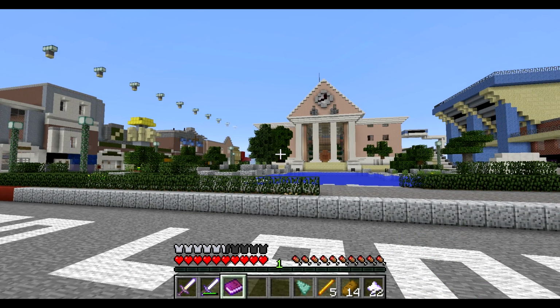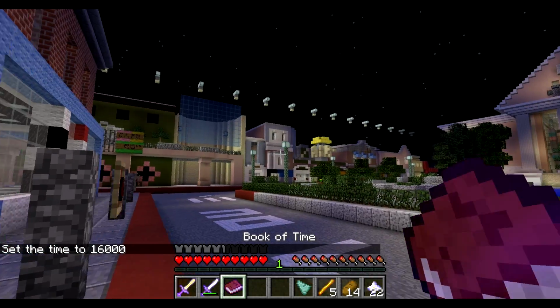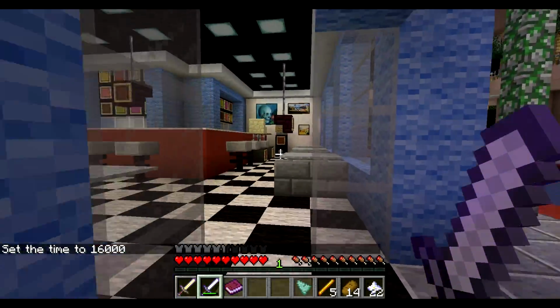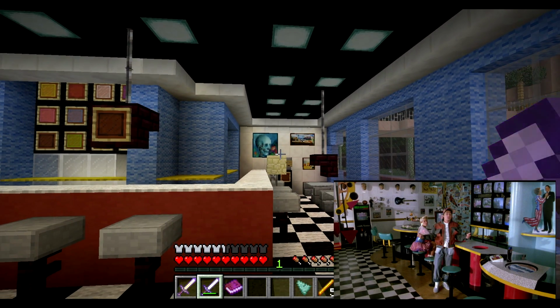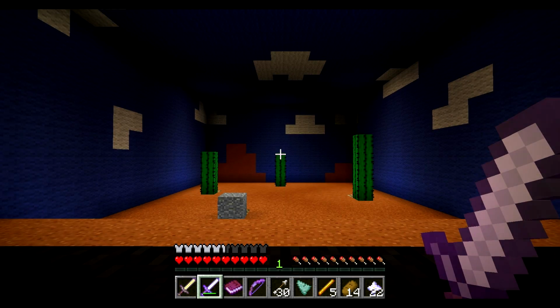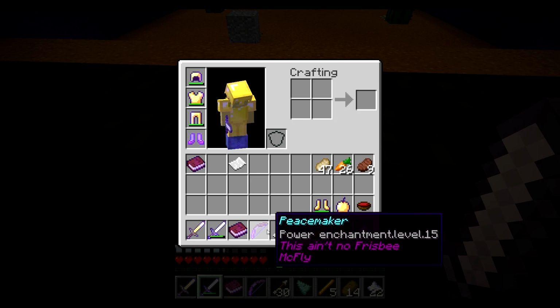You can turn things into nighttime, which I think looks pretty cool at night in some of these places. So we've got everything all lit up here. Oh, the Cafe 80s. Yeah, let's check that out. You remember the Cafe 80s? Got the television screens that came around to take your order. Back over here is the Wild Gunman. Here's another fun Easter egg. If you click the button, you're taken right inside of the game with a peacemaker.